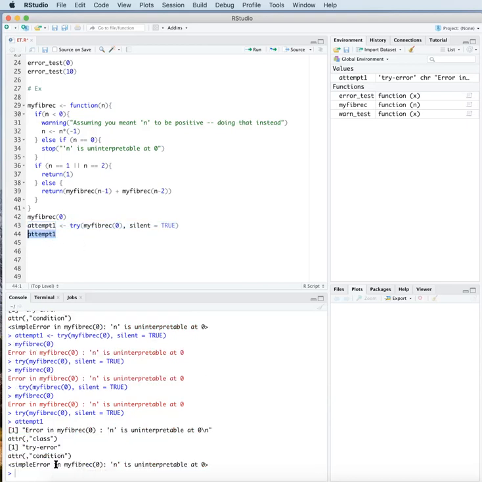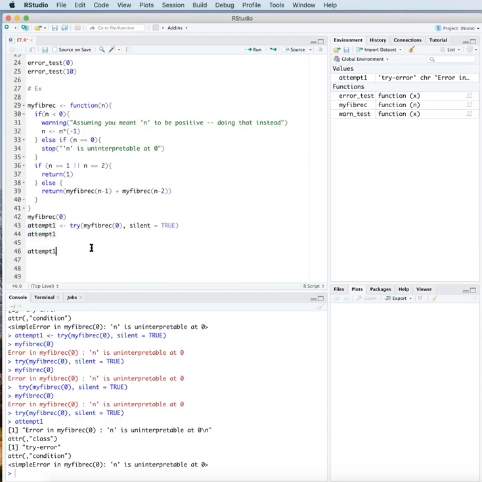And now your error is in this attempt 1. You see that one? Your errors are here, and now it is stored in the object attempt 1, which is of the class try-error. Okay, you can simply print that attempt 1 to your console and see your errors in here. This is another strategy. And at the same time, if you just pass a function to try, and if it doesn't throw an error, then try has no effect and you just get your normal return. Let's see what I mean.